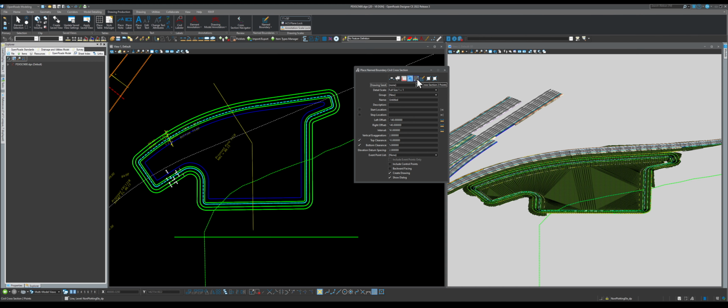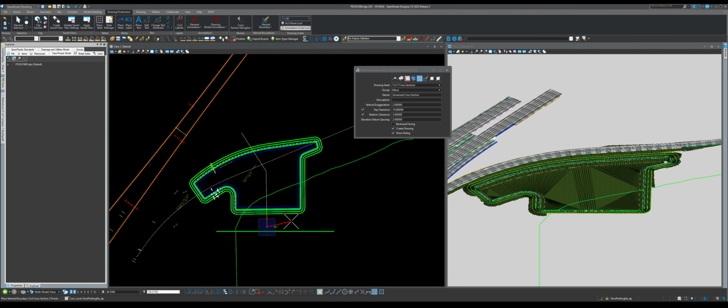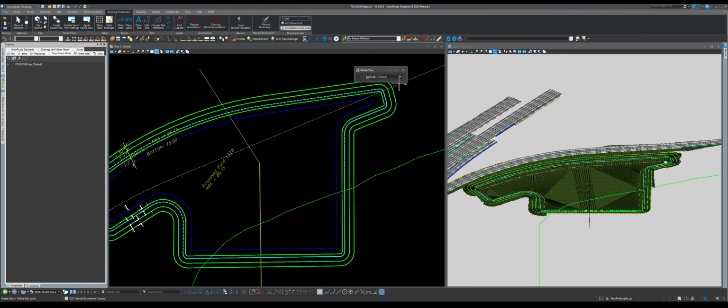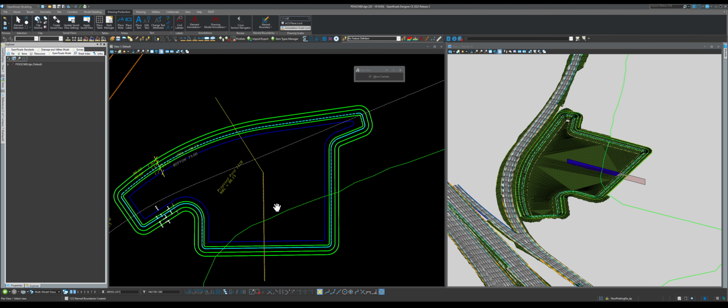And then for the drawing seed, select 1117, because that's what we're doing. And then click on your point, click on your line, and then start from the start. So this is the start, and I want it to end here. I'll switch the snap to here so we can go here. I'm going to uncheck this for now. I don't want it to create the drawing, I just wanted to do this first. And then click, click, click. Give it a second. Here we go. It made it. Let me rotate this so you can see it in the 3D view too. Here we go, it has been made. Then now let's do the other one, right?